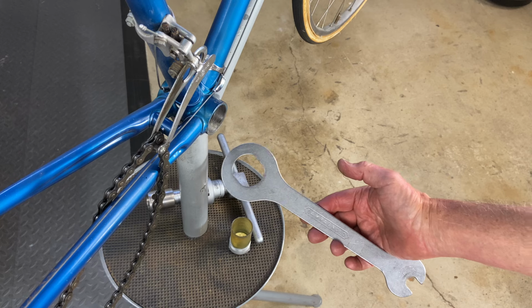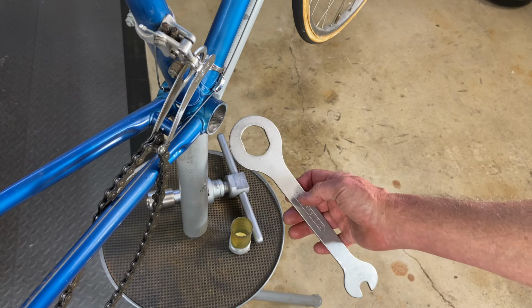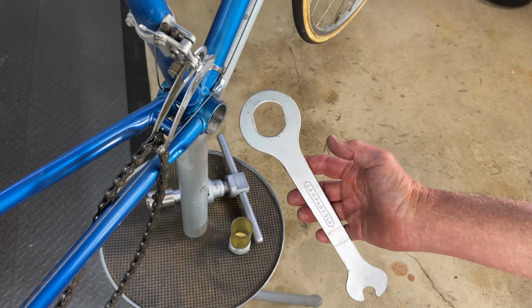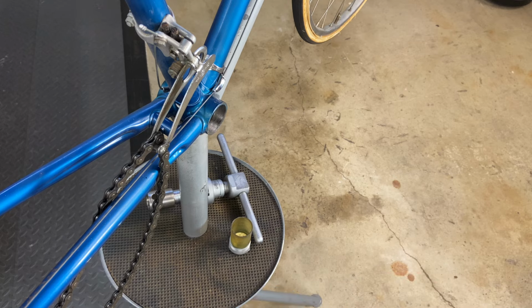This is the other tool used for fixed cups, and you can see it's so thin that it wouldn't stay on the cup. It'd just slip right off the cup. It fits on the cup, but it's just for loosely screwing it in. It's not for removing it or tightening it. You want to use a proper tool, and that's what that fixed cup tool is all about.